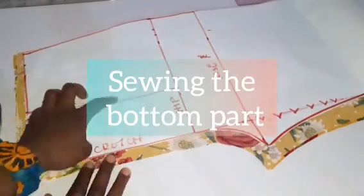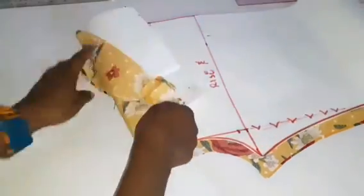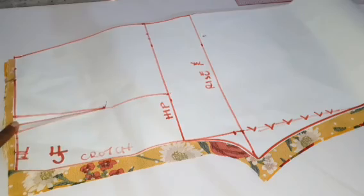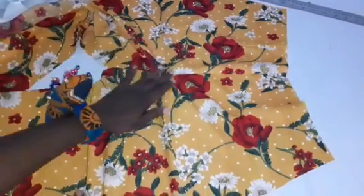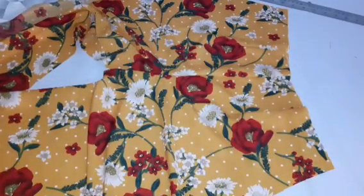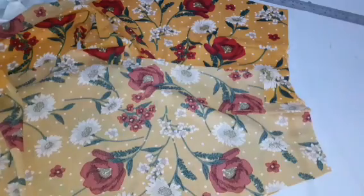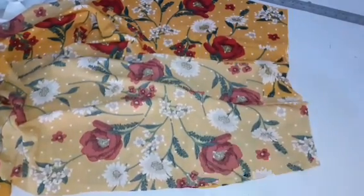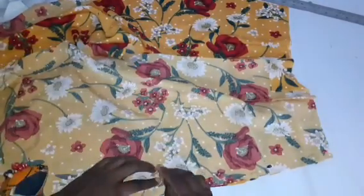Now for my trouser part, I'm going to start with transferring my darts to the fabric, and then for the center front, I'm also going to sew that with a 0.5 inch allowance. So my center front is sewn, my darts have been sewn. The next thing is to sew the side seams, as I've already sewn the darts on my back pieces. So I'll sew my side seams with my 1 inch sewing allowance.